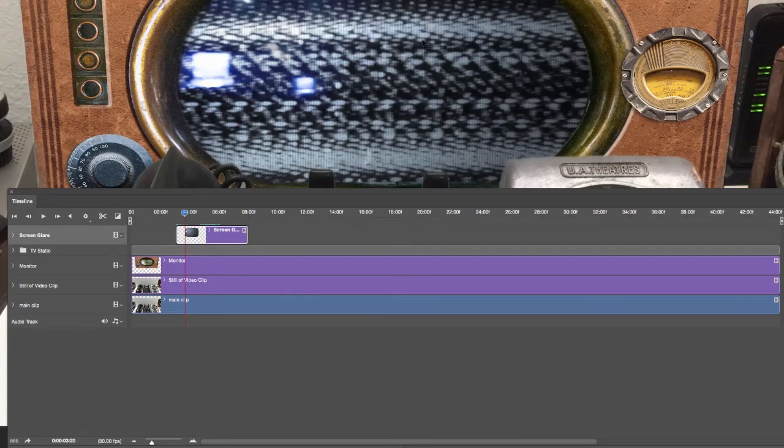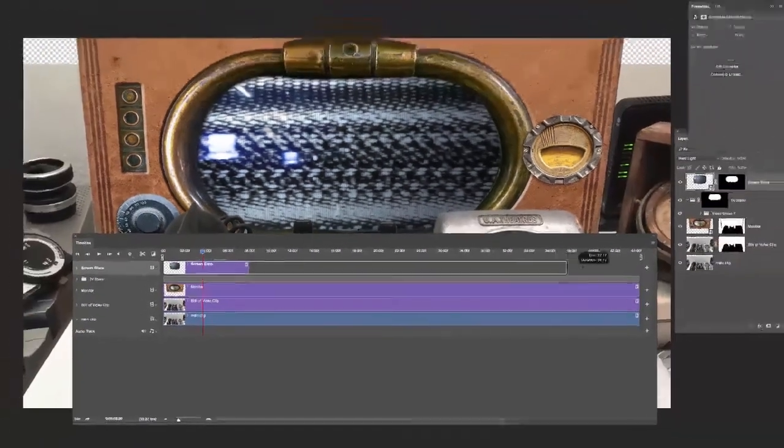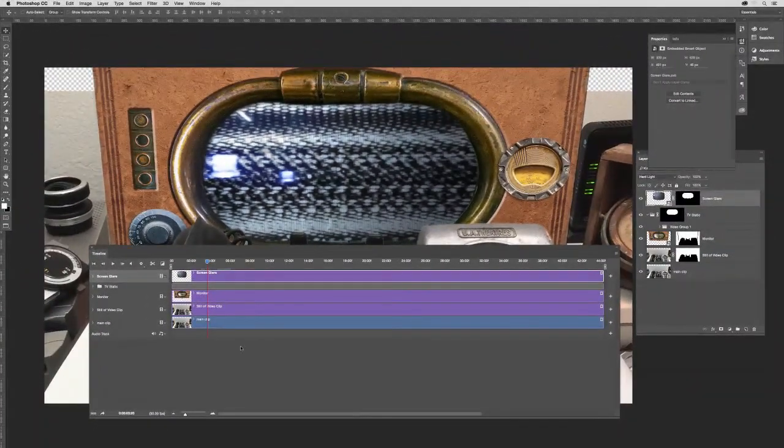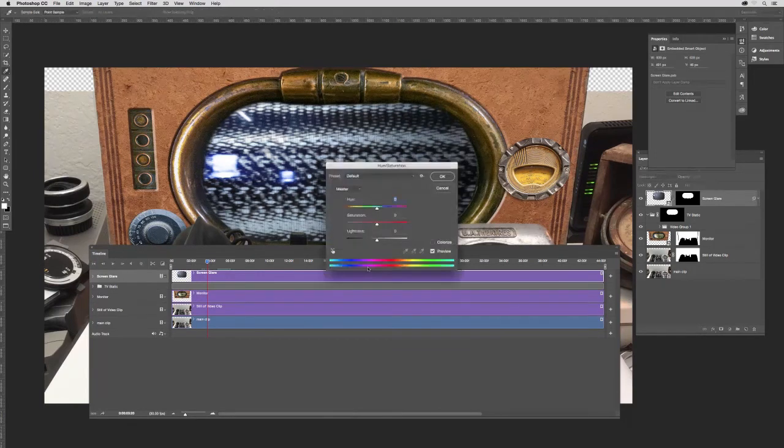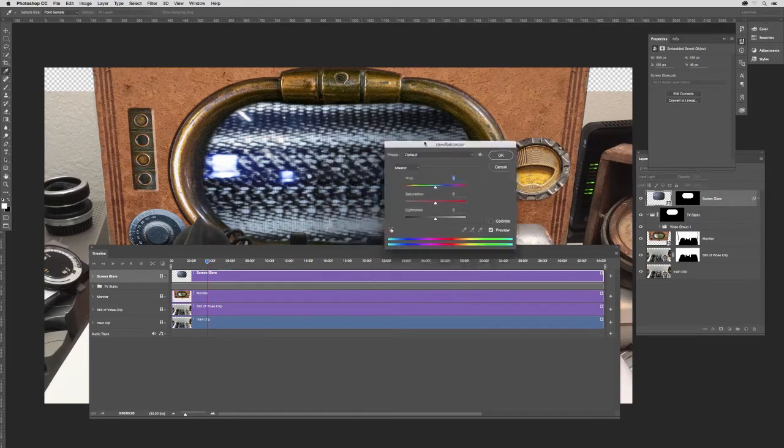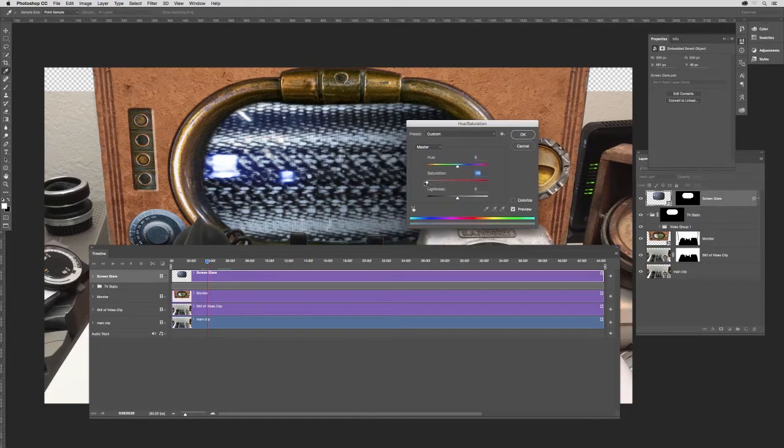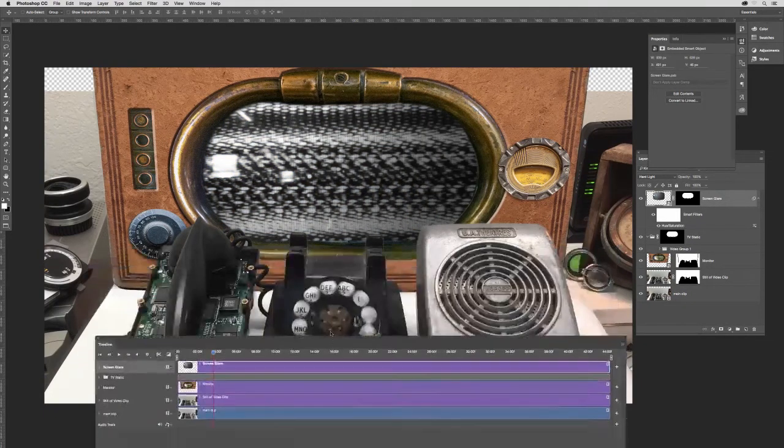Okay, a little bit more housekeeping to attend to here. I just noticed that the layer for the screen glare does not extend across the entire length of our clip, so I'm just going to grab an end of each end and stretch it out so it does extend all the way. And I'm also noticing that there's some color up there in the screen glare layer, a little bit of bluish tint that I really don't like, so I'm just going to desaturate that. I'll just choose Command U or Control U to bring up Hue/Saturation, and I'm just going to dial the saturation down. So there we go. That looks a lot better there.